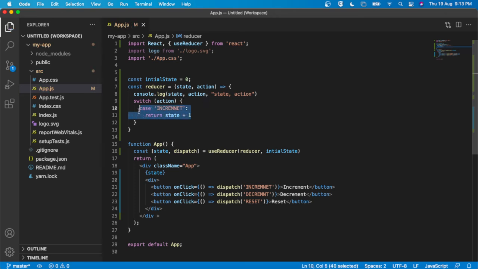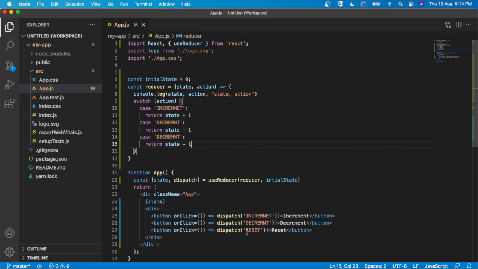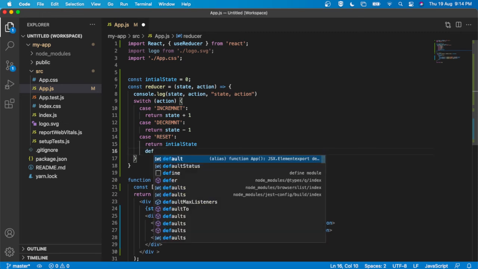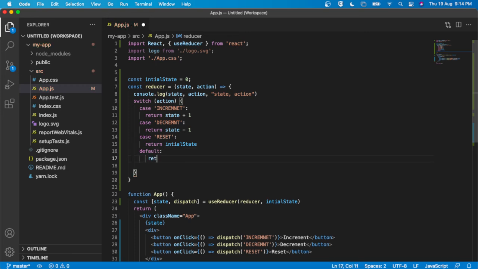For the decrement, I just have to add state minus 1. If I want to reset the value, I can just set it to the initial state, so it will set to the initial value 0. If no action comes, I can just return my state.